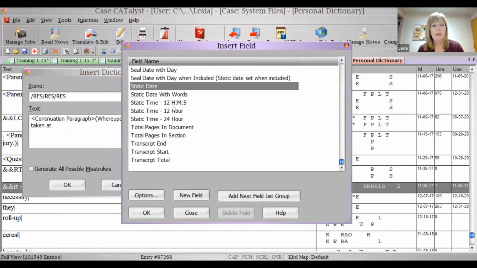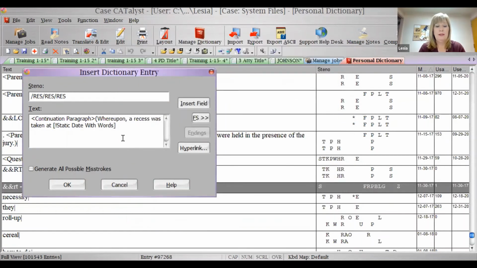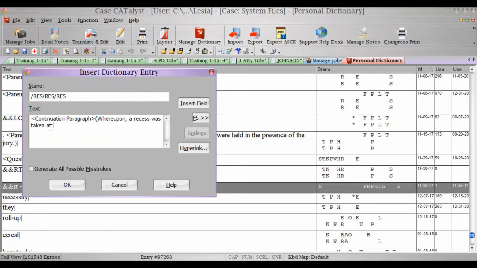I like it with words. You can do it 12-hour, 24. I do static date with words. Okay, and there it is. I just created a field when I'm inserting a dictionary entry. Everybody get that?